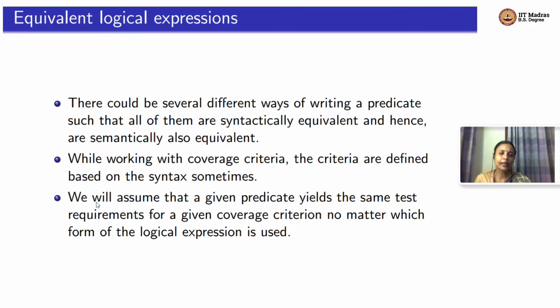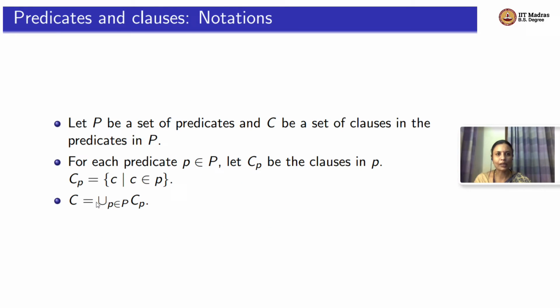In some sense, if I write an if statement or even otherwise, different programmers could write the same predicate in different ways. And as long as they are syntactically equivalent, they will mean the same. So we don't worry about whether the predicate is written in one way or the other. We just consider it as it is given to us and move on with working with criteria. We assume that a predicate will yield the same test requirement for a given coverage criterion, no matter the various syntactic ways of writing it.